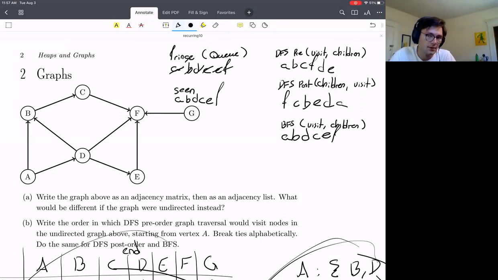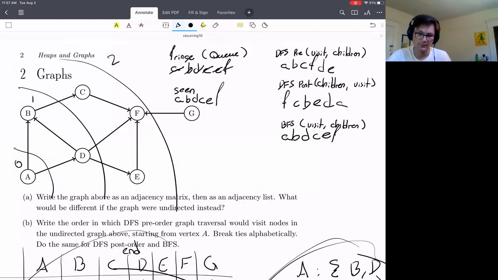Of course, another way to look at the BFS is it just radiates out from a source. If you look at everything that is 0 nodes away from A, it's just A. If you look at everything that is 1 node away from A, it's this. If you look at everything that is 2 nodes away, it is this. And what you'll notice is that these layers, everything that's 0 nodes, 1 node, and 2 nodes away, are the order of the BFS traversal, just sorted alphabetically, right? A, B, D, and then we have C, E, F down there. So that's another way to look at it conceptually. If you want to try to do it in your head, it's probably safer to do it on paper, but it's a way to look at it conceptually.